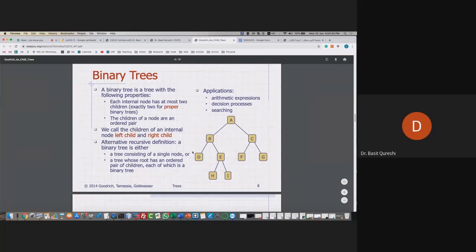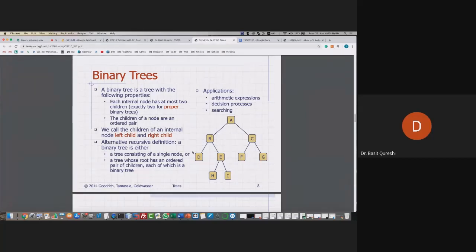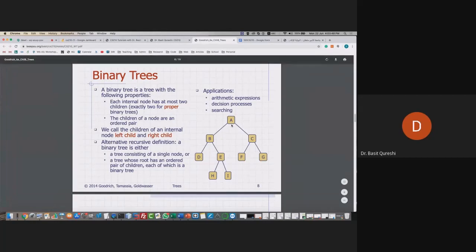Okay, everything else, all the things that we studied a bit earlier with the trees, they all apply recursively. For example, A is the root of the tree. E is a grandchild of A. I is a grandchild of A. The height of this tree is what? 4.